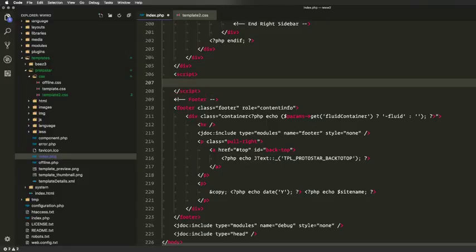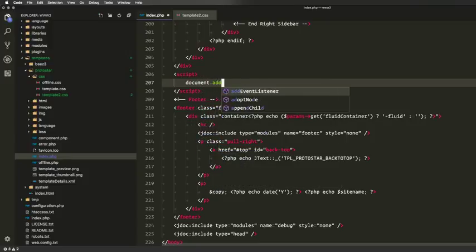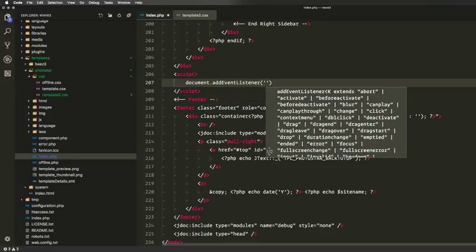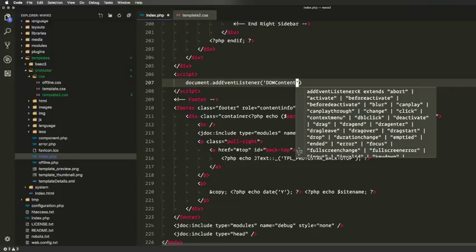It's not that you can't have something which doesn't depend on something else, because if I do something here which is plain JavaScript, let's say document dot, so this is the equivalent of jQuery document.ready.